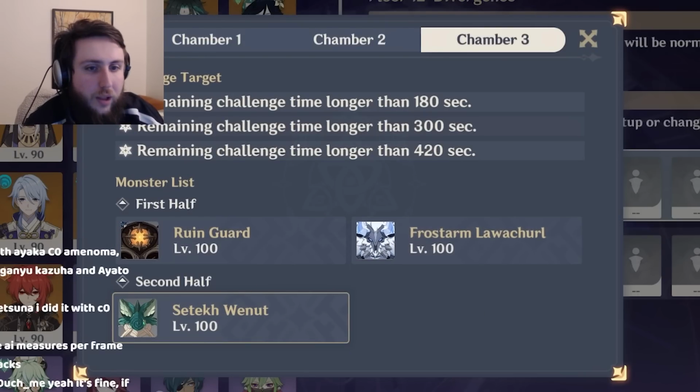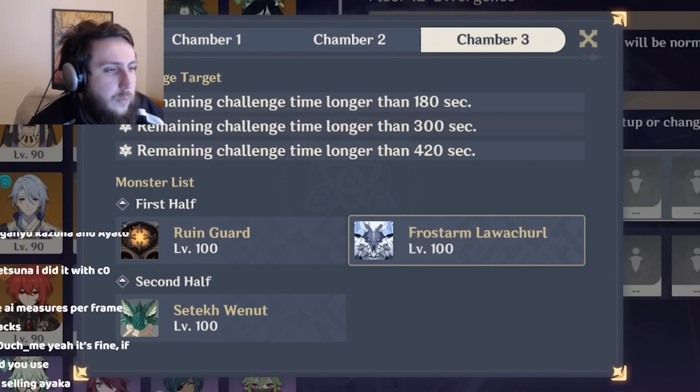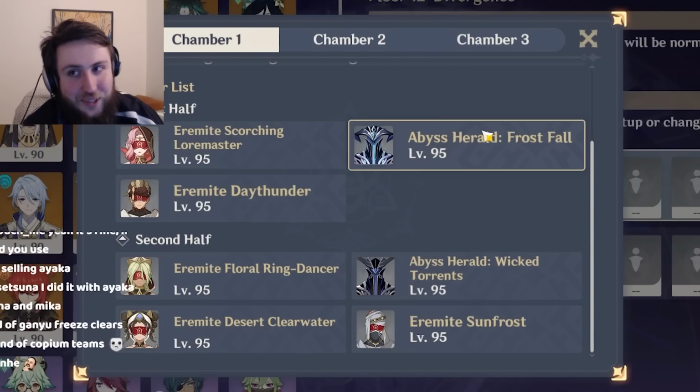You can make it work if you're actually really, really invested. Otherwise, Mono Cryo is not quite as good in chambers 1 and 2, but better in chamber 3. As we've already talked about Mono Pyro and Mono Cryo, we can talk about the other monos. So Mono Hydro against this doesn't really work, and Mono Hydro against this also doesn't really work.